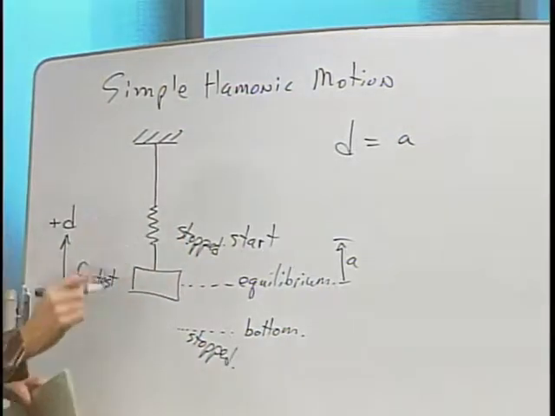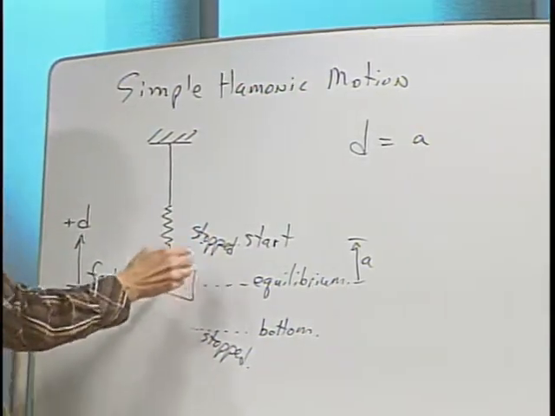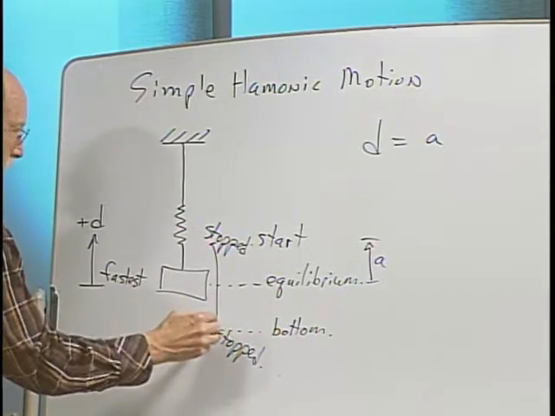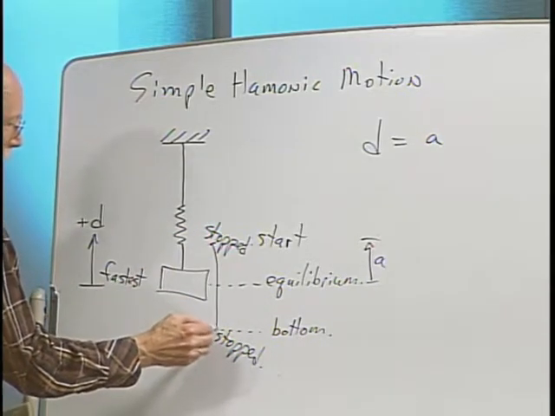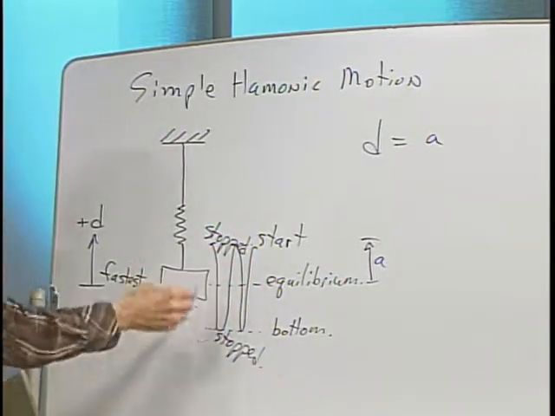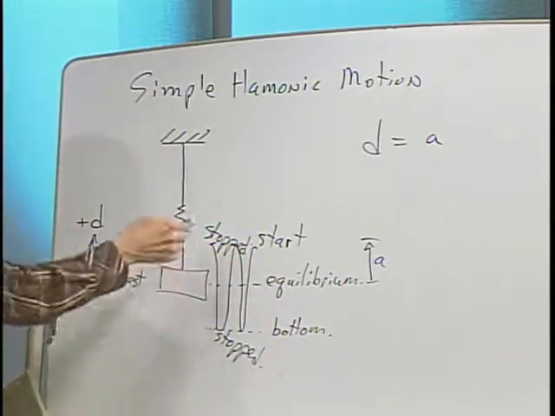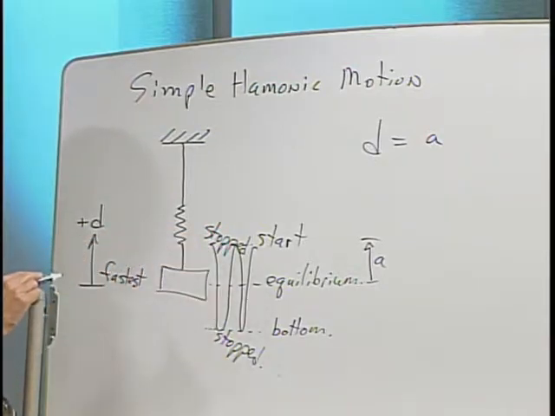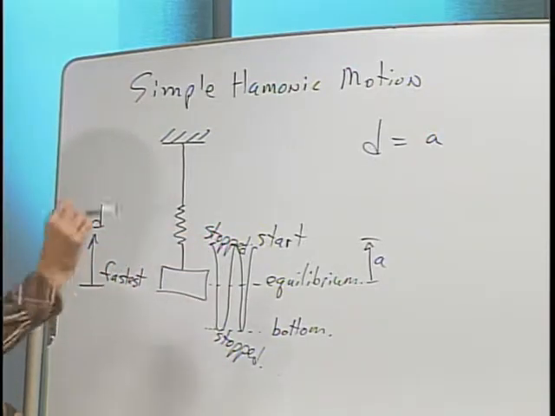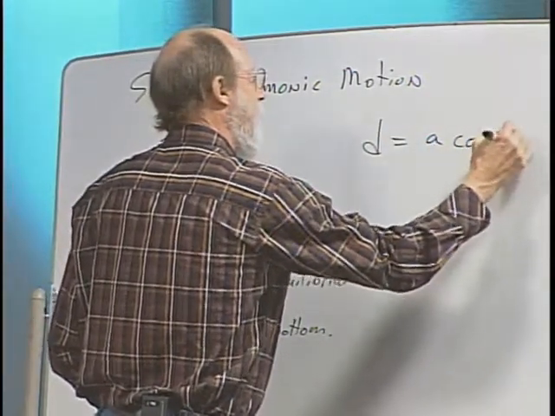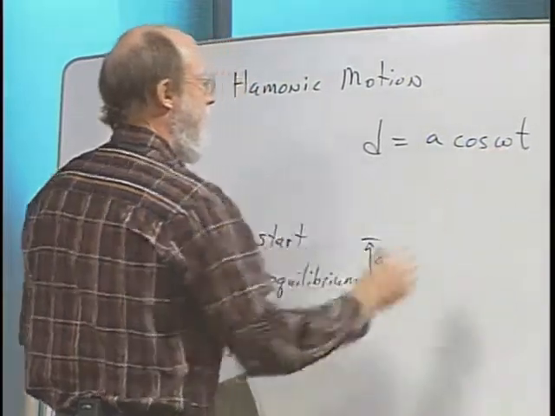Now, what you want to think about is the fact that this thing is oscillating up and down. So it starts up here, it comes down as time passes, stops down here, comes back up, goes back down, and you can get a sense, even though that's just up and down, that it looks kind of like a cosine function. And so that would be a good way to model this. And so this would be cosine of omega t.